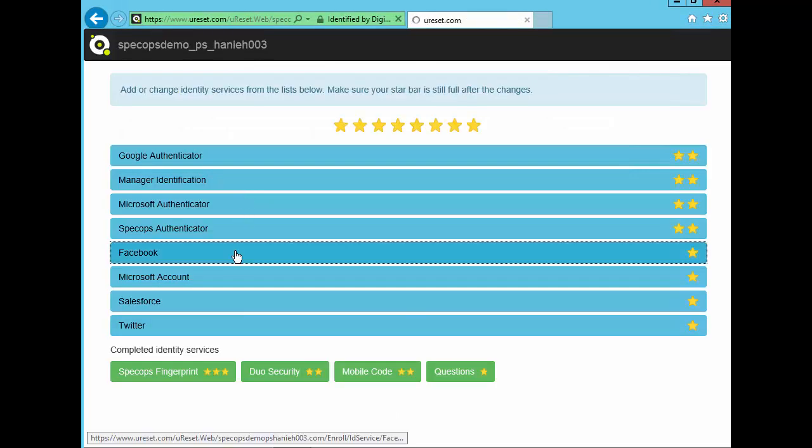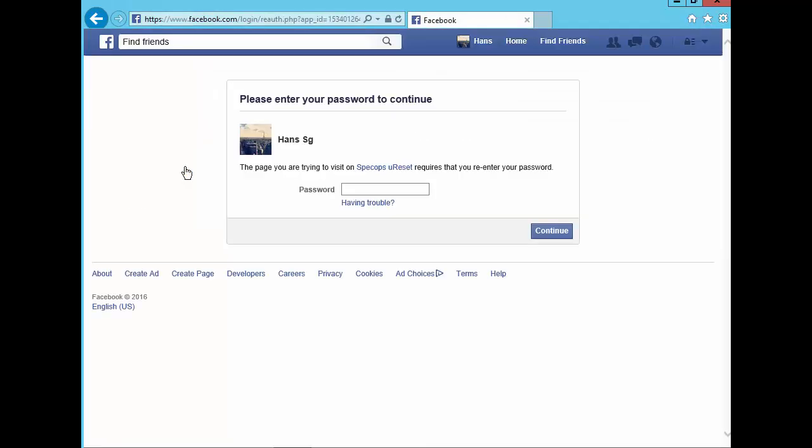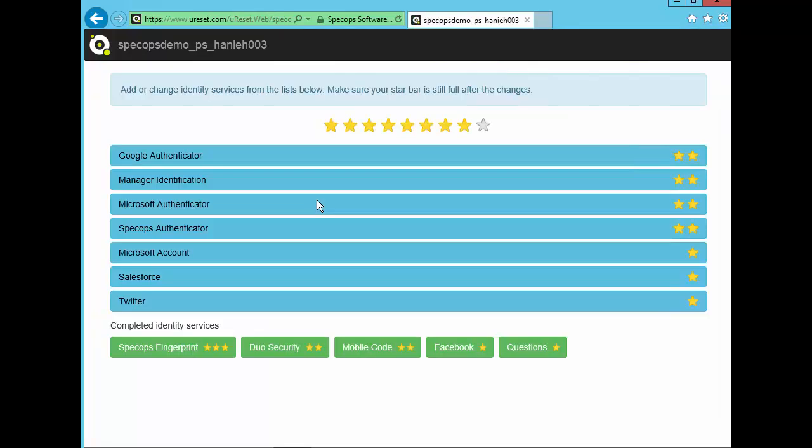To enroll with any of the social or email identity services, provide the email address and password associated with your account. Rest assured that neither Specops nor your employer will collect or store your username or password. The services might show a standard warning message stating that you are granting access to your information, but as already mentioned, no personal data will be revealed to the solution.